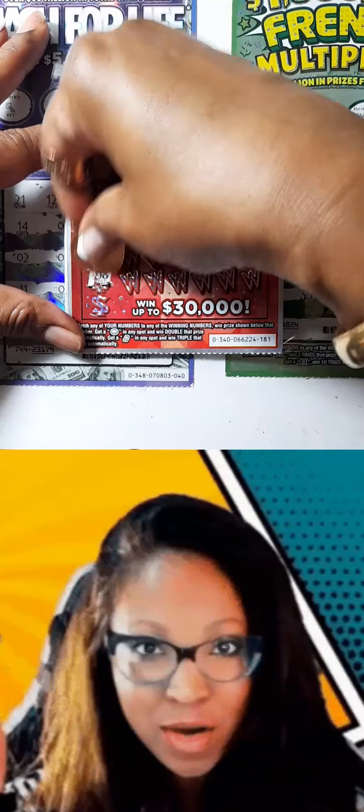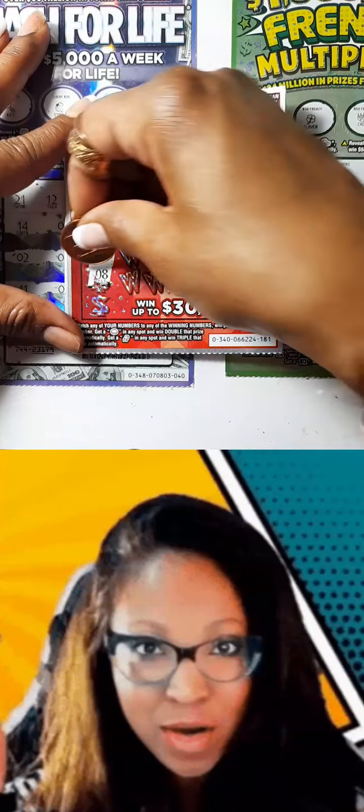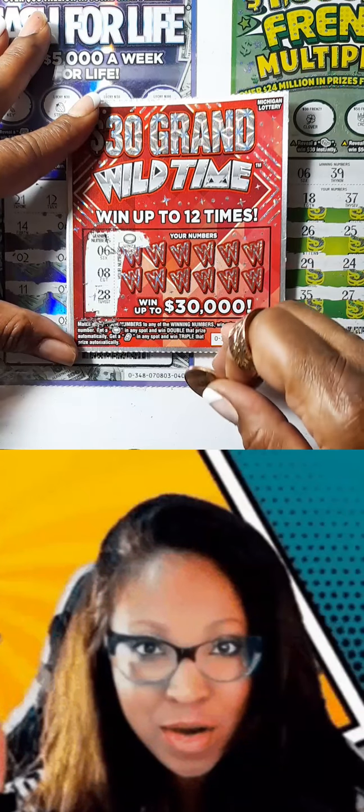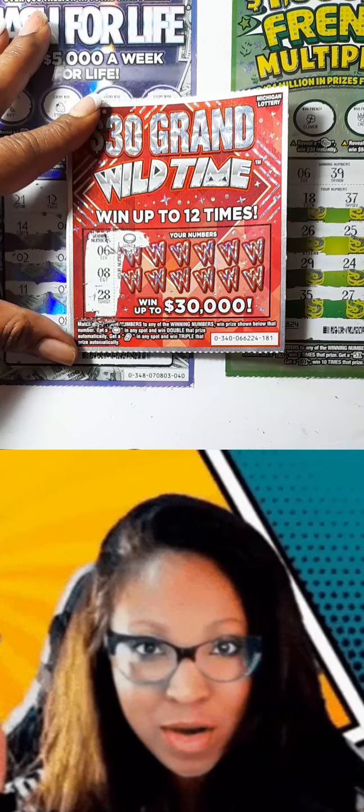Looking for some numbers to match up. This is the $2 Wild Time card, by the way. So we are looking for 6, 8, and 28. Let's see if we can find... we got a coin. We got a coin. So we win double the prize. So we have won double whatever's under that coin.